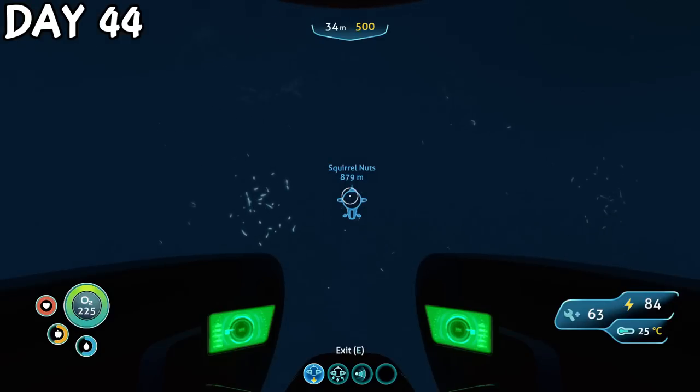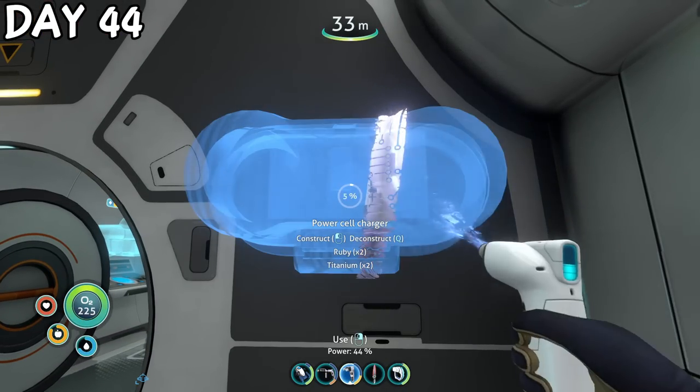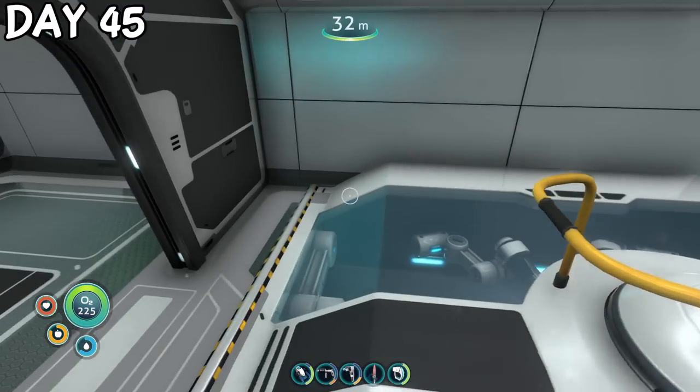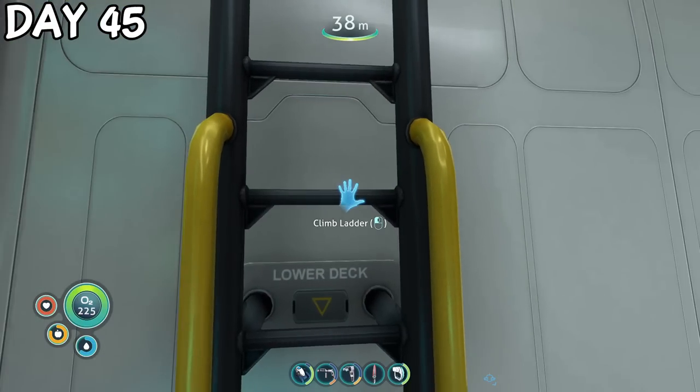That means I would never have to keep making power cells for my Cyclops, because I could just keep recharging them. So I set up 2 chargers inside my Cyclops, which, yes, I learned later that this was a terrible idea, but for now, just let it be. Day 45, I spent a lot of time organizing my materials because everything had become complete chaos in my storage.